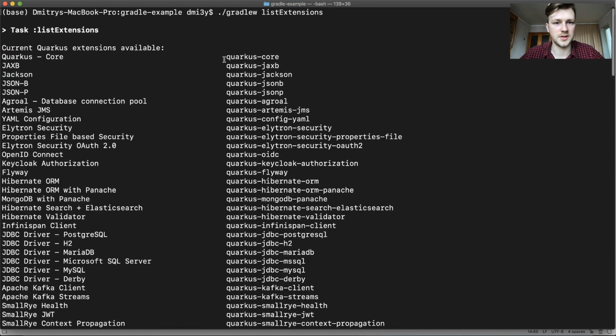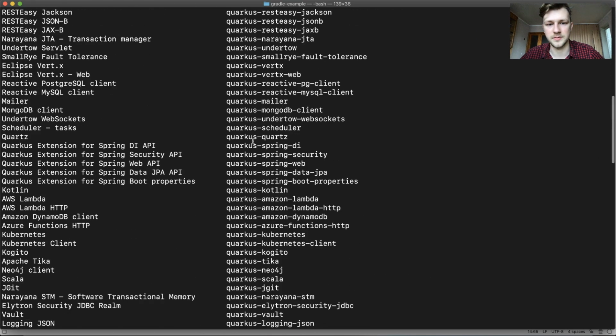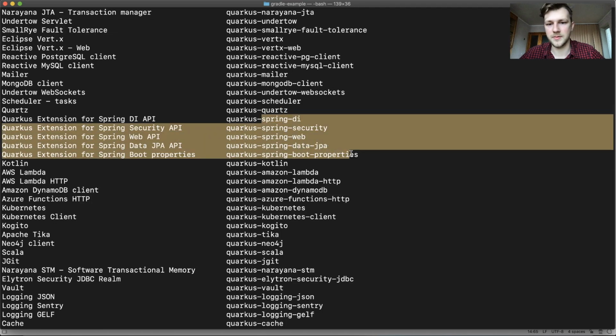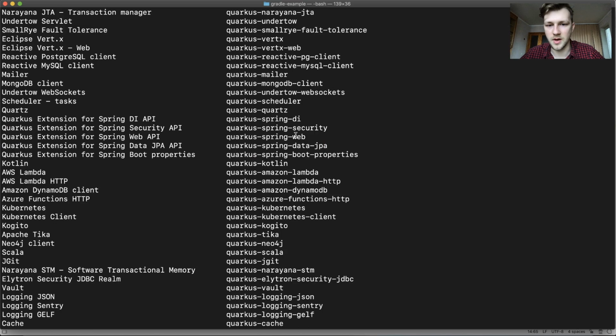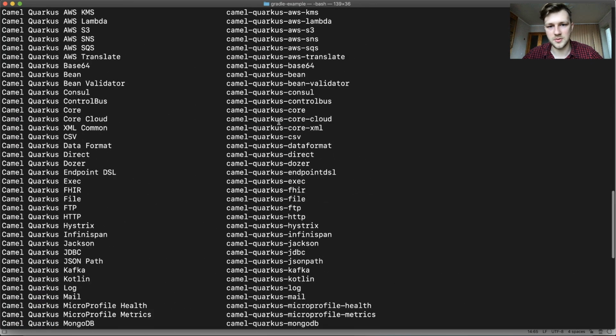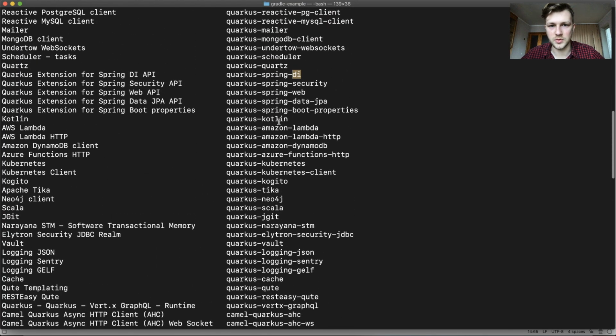You can see Quarkus core, JAX-B, JSON-B, JSON-P. On the left you see the name, and then on the right you have the description. There is Quartz, for example, and then a lot of Spring stuff, JPA, web, security, dependency injection. You can use any of them.